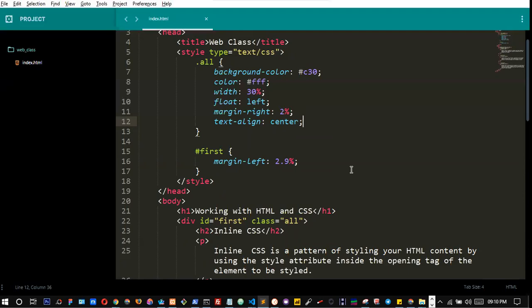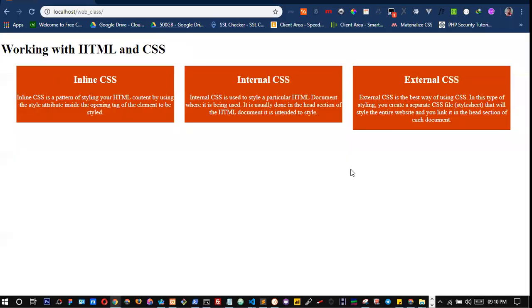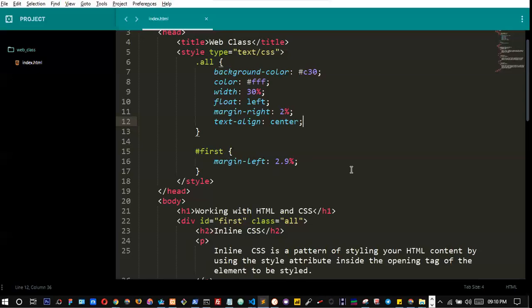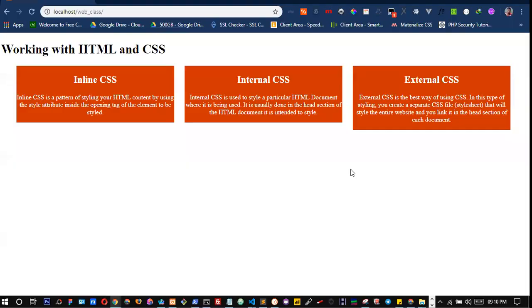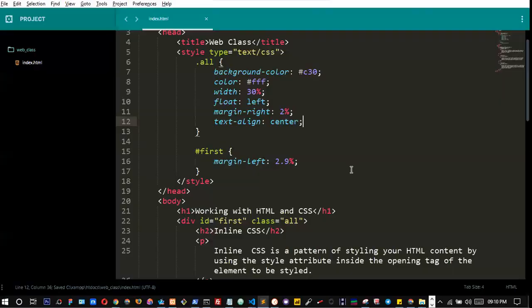Okay. Yeah, but if you want to center everything inside there, just inside the dot all, just say text align center. In fact, let's use this one. I think it's better and faster. Just remove the other one. But that one would have also shown you how to target other things, like the dot all H2, if you want to target a specific element. But this one is just for everything.